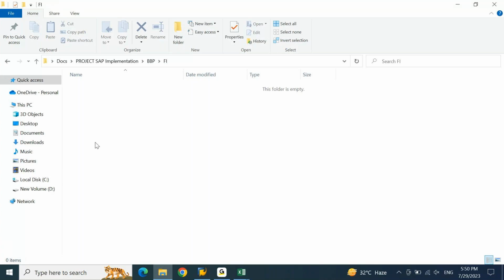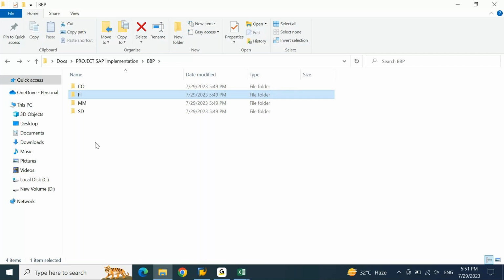Once the business blueprint is signed off or confirmed by the client, you will receive an email confirmation that we are okay with the business blueprint. This BBP sign off email also you have to attach or place in this particular folder, because your project manager cannot ask you every time, send me this document, send me that document, is this the revised document and all. So instead, for every project, there will be a common share folder created. For this folder, only the project team will have the access. Let's say I'm a FICO consultant, you are an ABAP consultant, the other one is SD MM. Only these project team members will have access to this documentation.